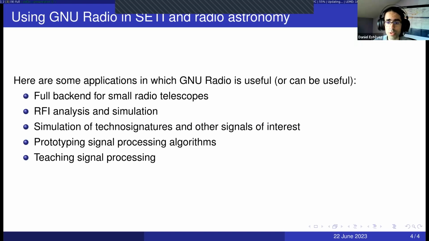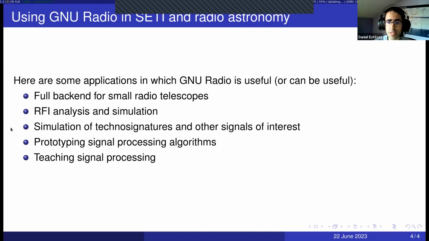And GNU Radio is very well suited for it because it has such a rich environment of applications that if you want to simulate RFI from some particular system, say I want to simulate RFI coming from 5G base stations, you can probably have a GNU Radio application which is generating actual 5G signals, like valid 5G base station signals. You could connect your cell phone to that. And what would be better than something which is exactly like the actual waveform you want to study? So that's a reason. What else?